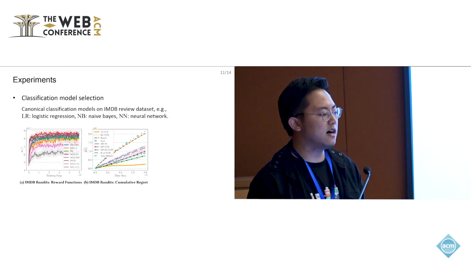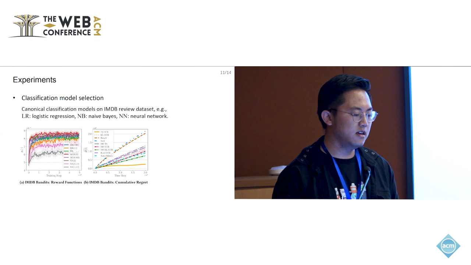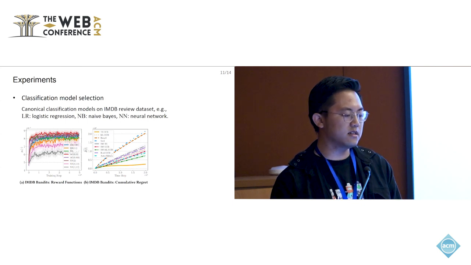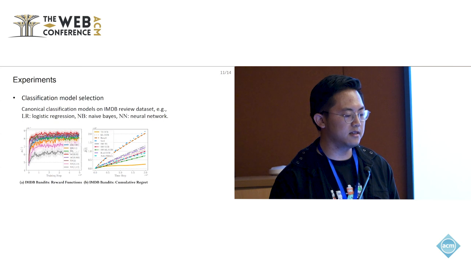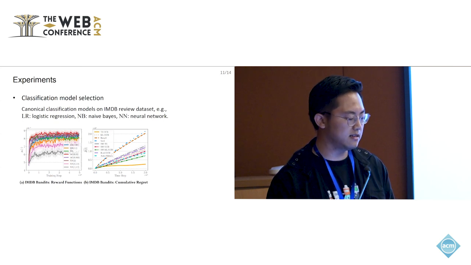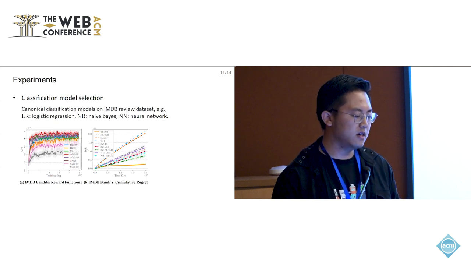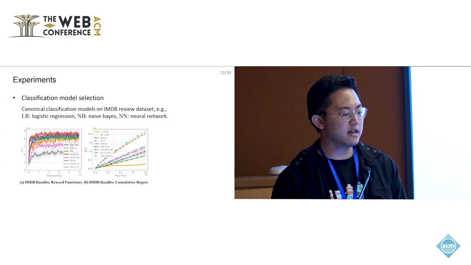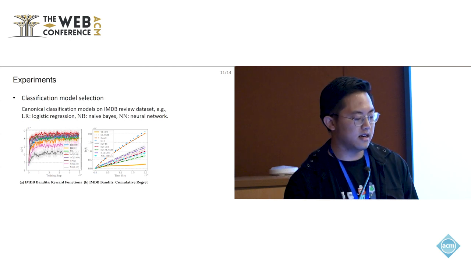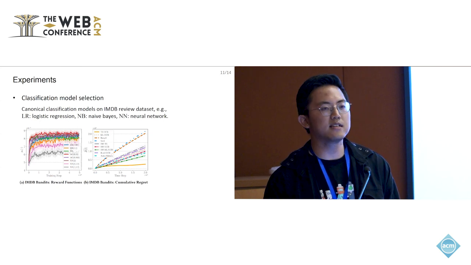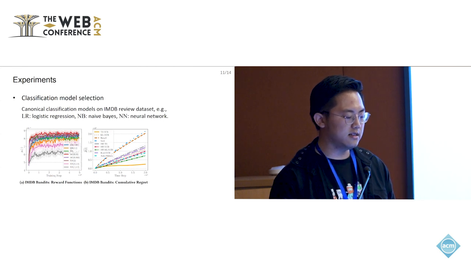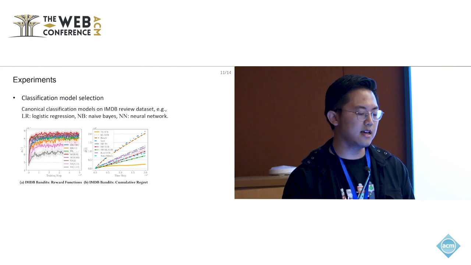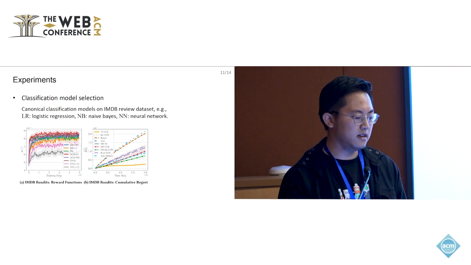We test our algorithm in a classification model selection. We use conventional classification algorithms like logistic regression, naive Bayes, and neural network. We first formulated such model selection problem on an IMDB movie review dataset. In figure A, we show the reward functions of each classification algorithm over the training steps. We want to select the best classification method using our proposed algorithm. In figure B, we show that our algorithm, again, achieved the best performance with the lowest regret.